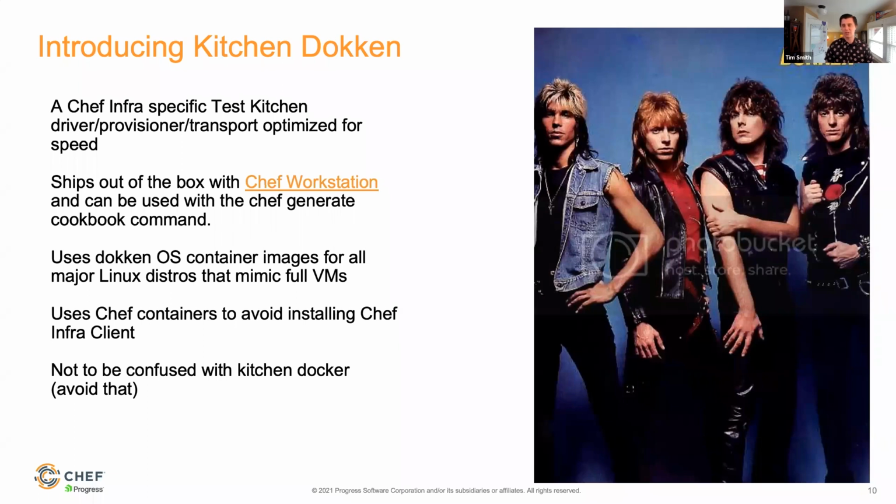So the trick you run into with Docker is that a Docker container is not a real system, right? A Docker container is meant to be the minimum amount of container packaging that you would need in order to be able to be successful with the application. We want to use this for a little bit different of a thing, right? We're not running a Tomcat site or a simple web server. We're trying to make this look like a real operating system.